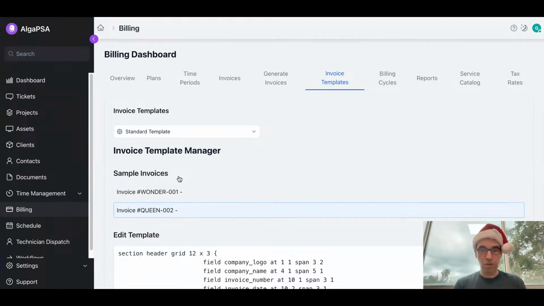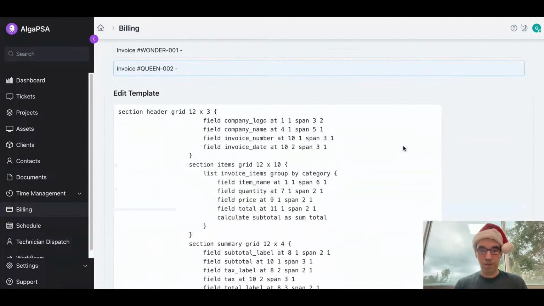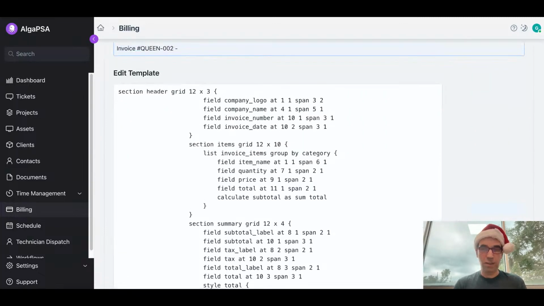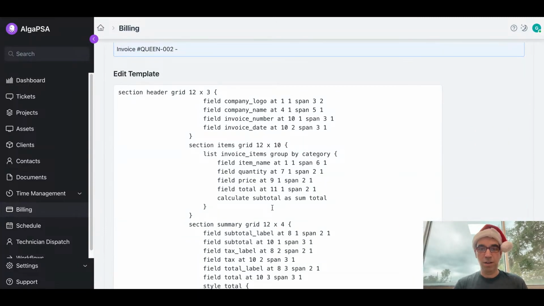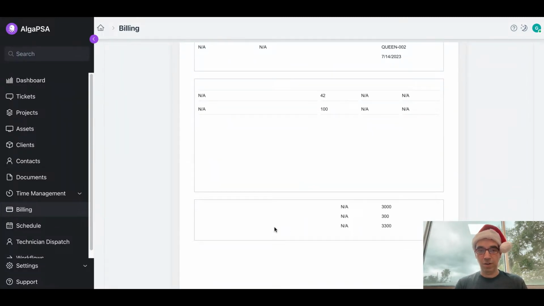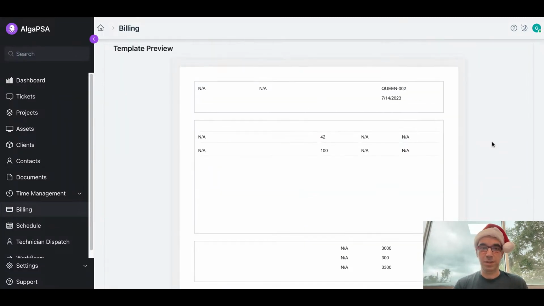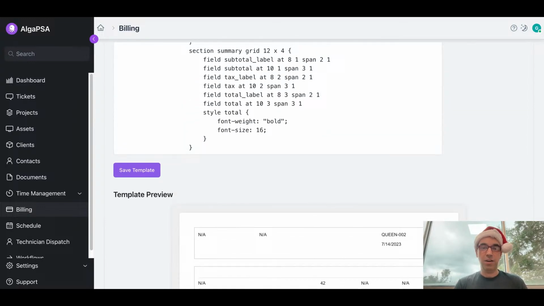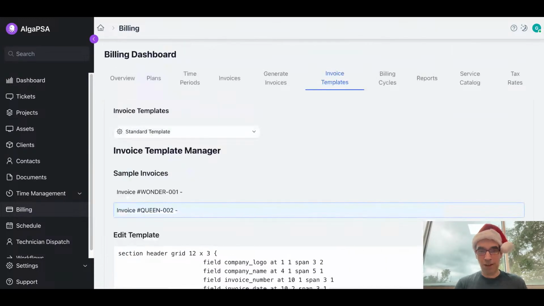For the new templates that you create, you then get this edit template screen. You can make modifications to the view of the invoice, then save that and use it as your invoicing template later on. So the idea is you take our sample ones, and we're going to add lots of them. You can clone them, they become new editable templates, and you can set up the invoicing to look however you want.